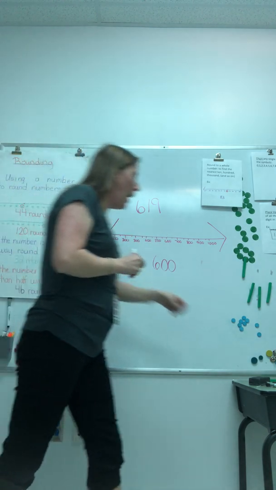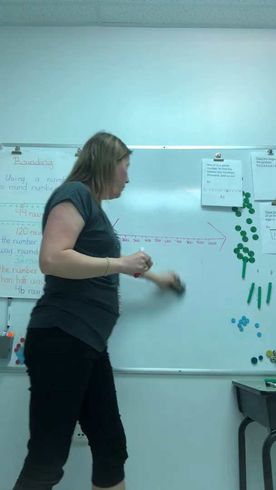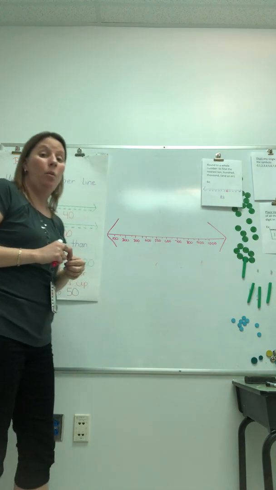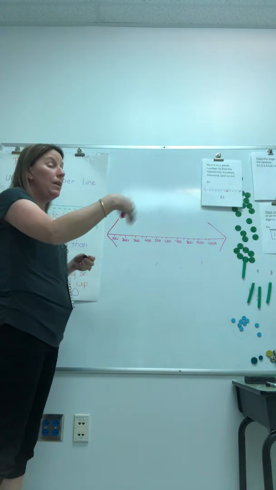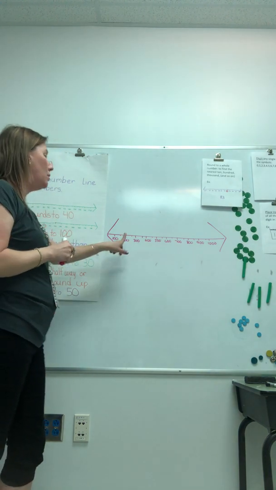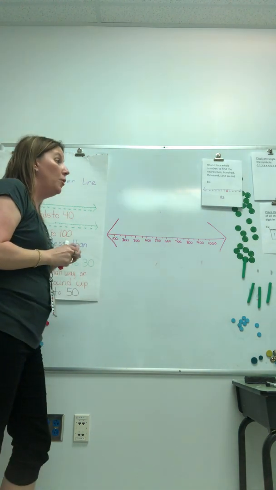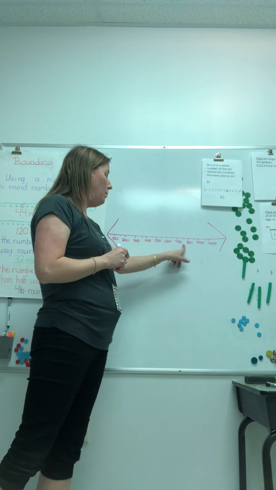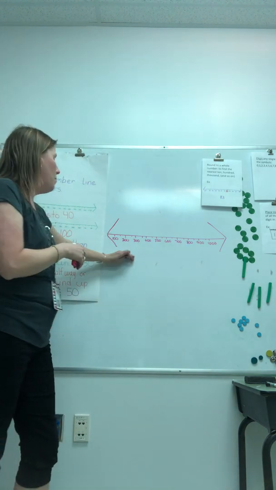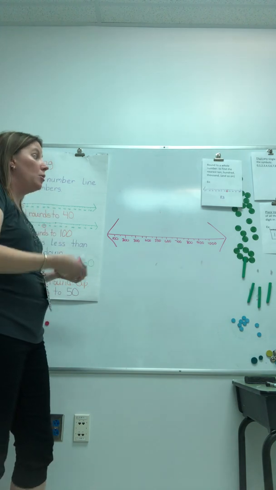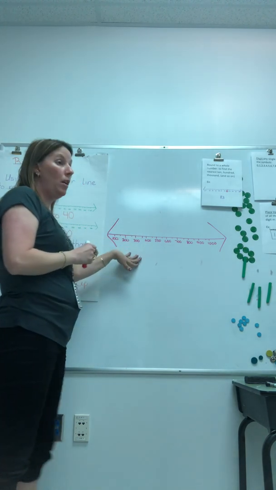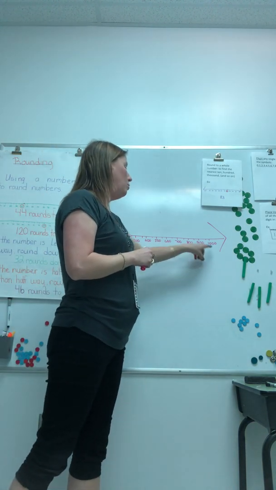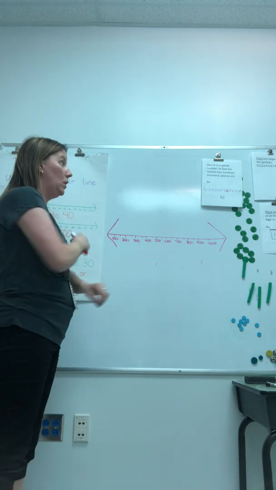So again, just to recap, if you are rounding to the nearest 10, and if you need to label your number line, you're going to want to have smaller numbers, 10, 20, 30, 40, 50. You can go up as high as you want, but you need to have those smaller numbers, or it's going to make your rounding a little bit harder to place your dot or your counter. If you are rounding to the nearest 100, it is easiest to number your number line by hundreds, because some numbers are going to be big, like 800 or 900, or small, like 100 or 200. So to really get that accurate rounding number, just be sure to label your number line, and remember you don't need to start at 0.